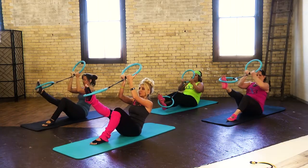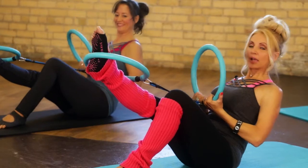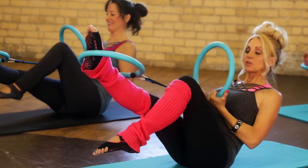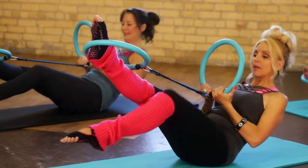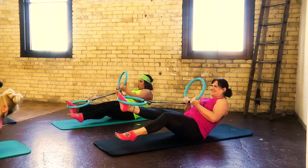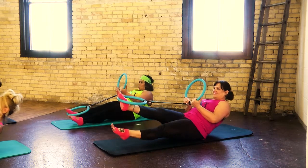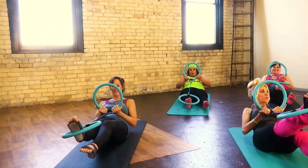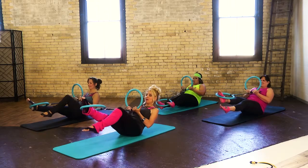So bring your right foot into your ring, tuck it into your belly, chest is out, shoulders are back. Now bring your knee up, and now we're just gonna extend our foot out and in. Point the toe out, knee in. Now as you come in, think about squeezing the core. Thumbs are on the outside of your rings, holding that ring up.